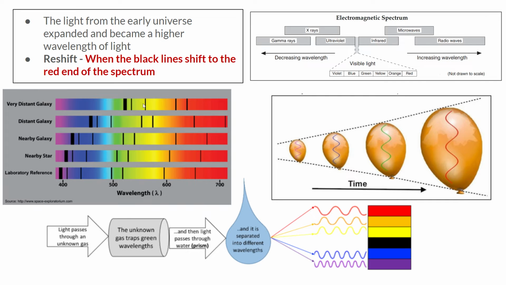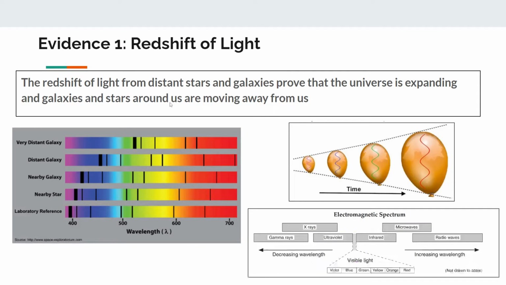And it will look kind of like this. That's why, as we're seeing farther away into the universe, we're seeing the same black lines for this particular gas shifting towards the red side more and more, because the farther away something is, the longer it will take for that light to reach us, and the longer the universe will have had time to expand. The universe expanded, right? That means the wavelength of that light slowly increased by the time it got to us, and that's why the black lines look more towards the red side.